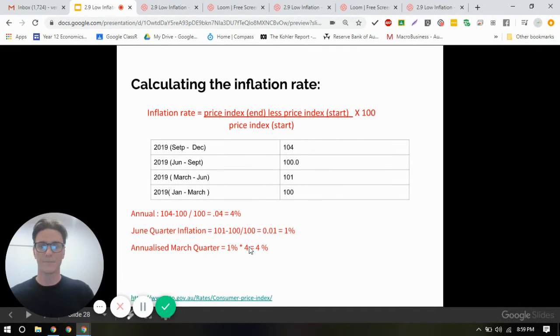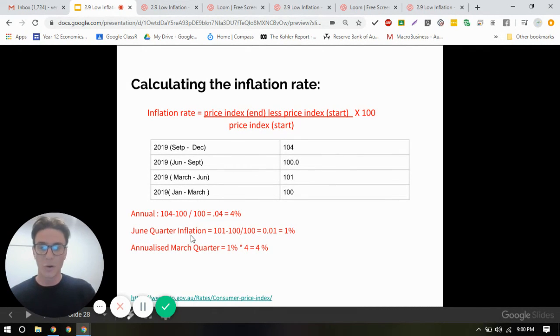Okay, let's have a look at how we did this. So for the annual rate, we use this formula: price index at the end of the period, which is 104, minus price index at the start of the period, which is 100. Basically, that says it increased by 4 index points, from 100 to 104. Forgetting how the index is calculated for now, remember, the index is designed to make it really simple to calculate inflation. And the kind of questions that you're going to get on an exam are like this. You should be able to look at that and say, well, from 100 to 104, that's increased by 4 from 100. So what's 4 as a percentage of 100? 4%. Remember, you don't have a calculator.